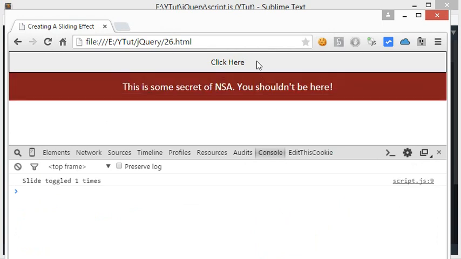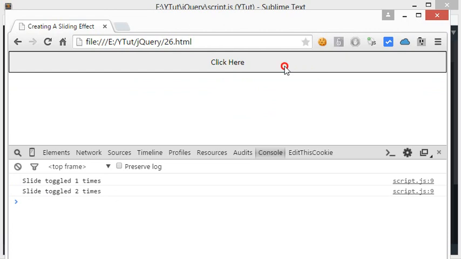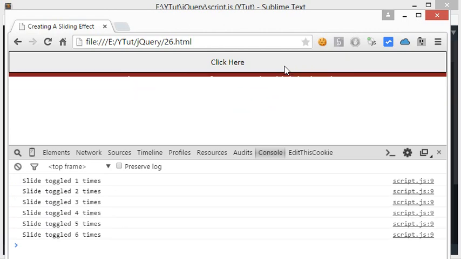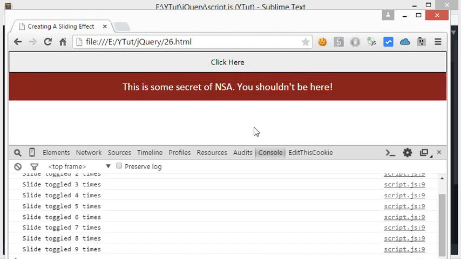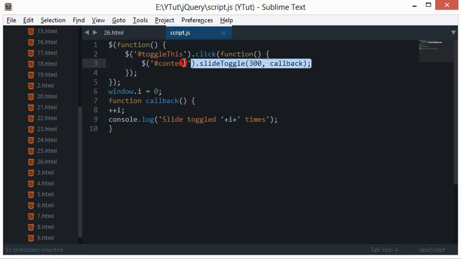Let's click here. You see that this function is called whenever the animation is completed. It's not called in between, it's not called at the start, it is called whenever the animation gets completed. So when I click here, whenever this block fully moves to the top, only then does it appear, slide toggled two times. Then it updates itself because this callback is called every time the toggle function is fired, and the second argument just fires off whenever the slideToggle is completed.